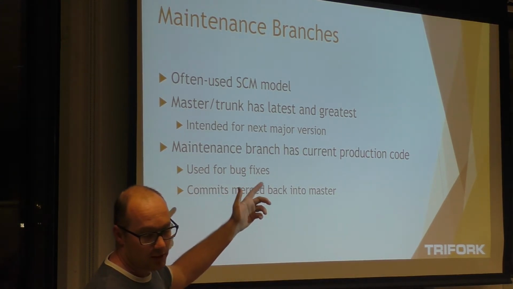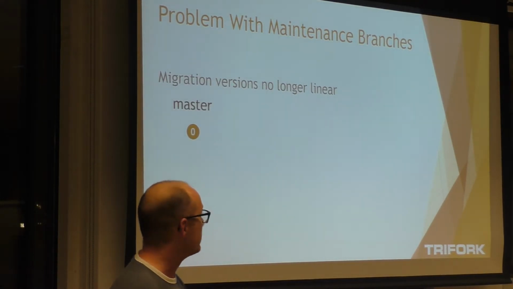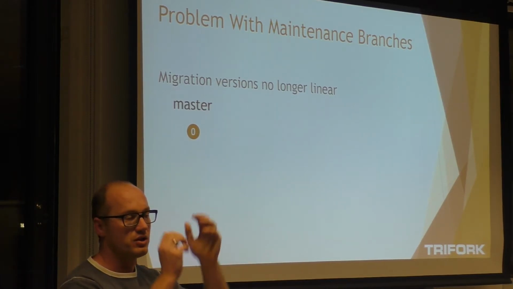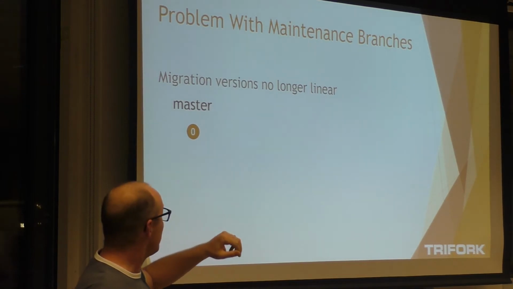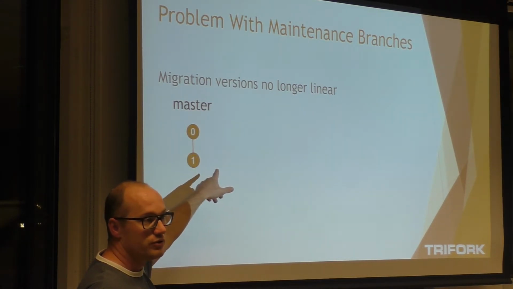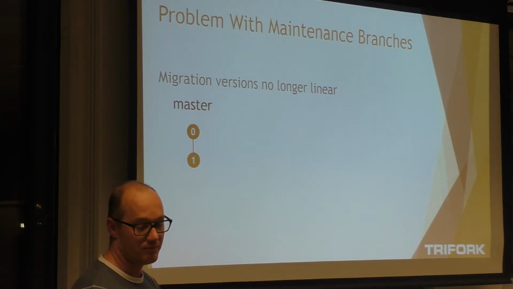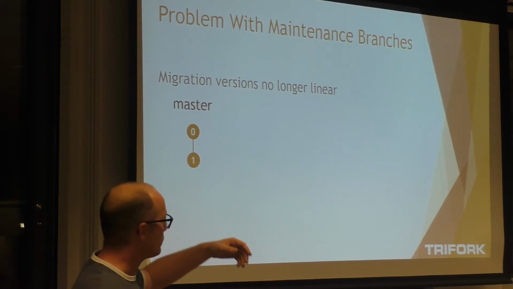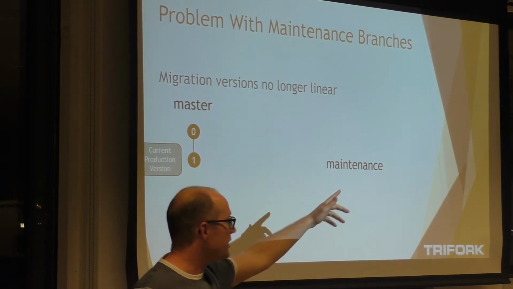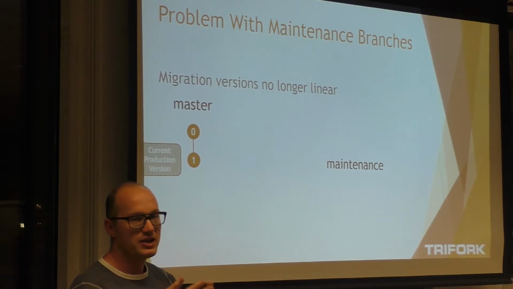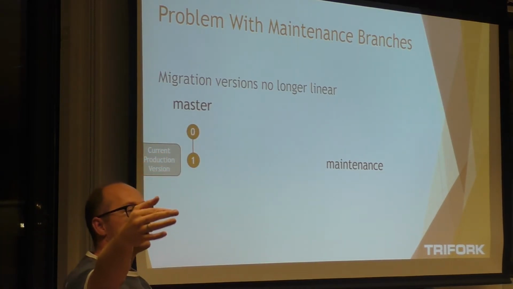If you're going to apply this with Flyway, you might run into some problems if you're doing this naively. Let's say you're just using version numbers that start with 0 and then 1, 2, 3, and so forth. We're starting with a new project, so the database schema is in version 0, then we create a version 1, and then we say, this looks good, we're going to bring this into production. That would typically involve a bit more, but for the sake of argument. So now this is our production version, and we split off a maintenance branch to do any patches on, and in the meantime, on the master, we keep working on the next major release.